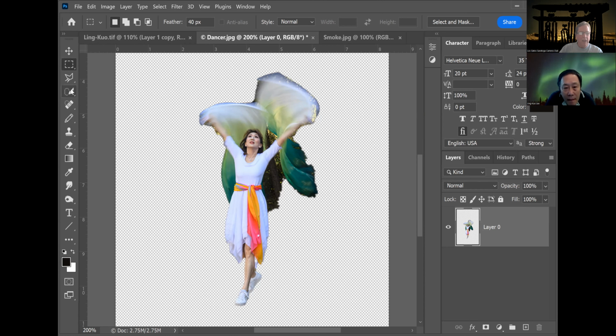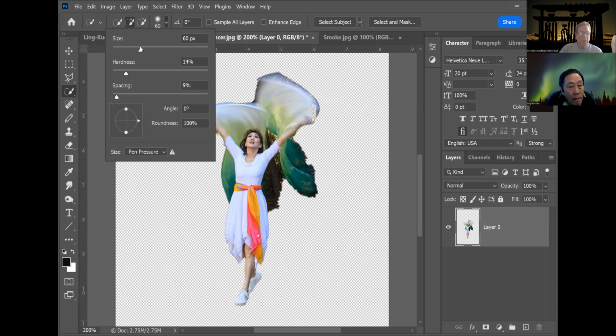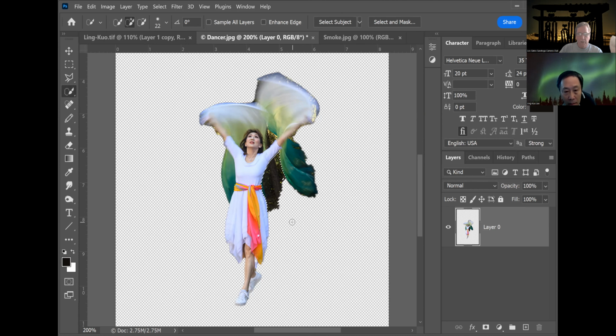Then I'm going to go back to the quick selection tool and I'm going to go to a pretty small brush up top here because I don't want any of this greenery. And I'm just going to delete it. This edge, I'm going to have to refine a little more closely, so I'm not going to do that. It will try to delete most of that, but it's going to delete too much, so I'm not going to do that.